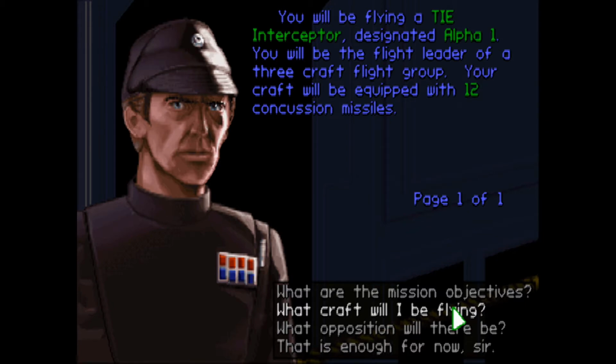You will be the flight leader of a 3-craft flight group. Your craft will be equipped with 12 concussion missiles. That's very nice. Also the missiles, yeah, but the three craft now? Like, you're rewarding failure, you do know that, right?